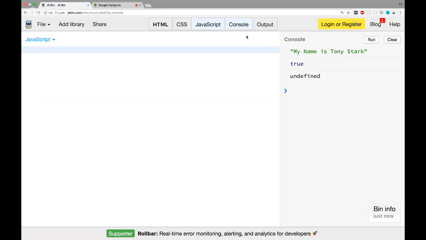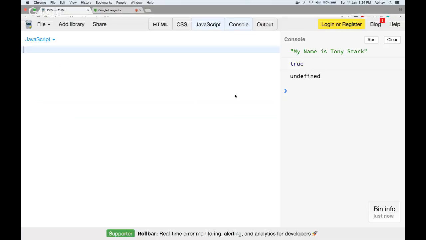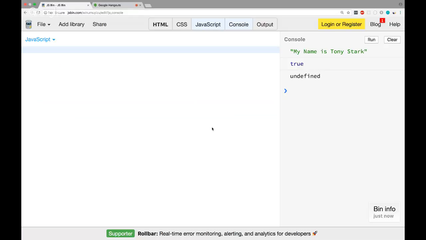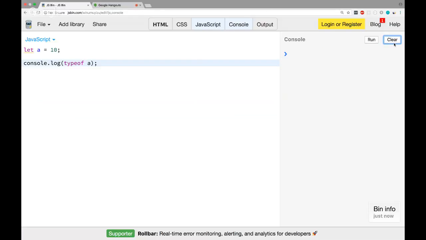Now, while types are good, sometimes you as a programmer have a need to know what type is inside a variable. And JavaScript provides a handy little operator called the typeof operator that you can use to find out the type of value being stored in a particular variable. So again, starting with our examples, we have let A is equal to 10. If I console.log A at this point, it's going to print out 10. But if I prepend it with the typeof operator, it's going to tell me in the console what the type of value being stored in A is.